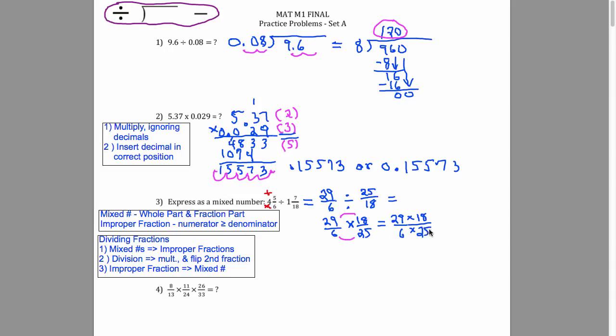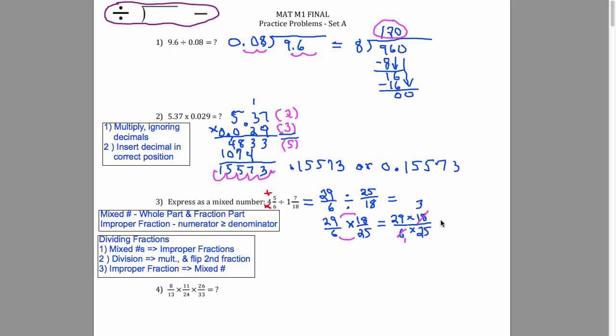Now the reason why I delay the actual multiplication is because if we have to multiply, we can always do so. But by delaying, sometimes the numbers you would actually have to multiply or divide will be smaller, which is to our advantage. What I'm going to do now first is cross out. Crossing out will make the actual multiplication division problem easier, as I said, because the numbers are smaller. So we know that 6 into 6 goes 1. 6 into 18 goes 3 times.